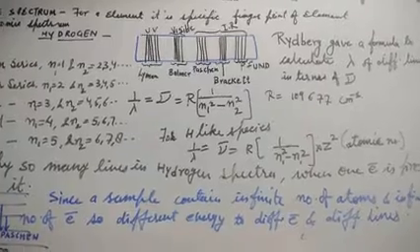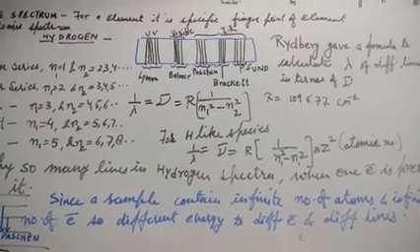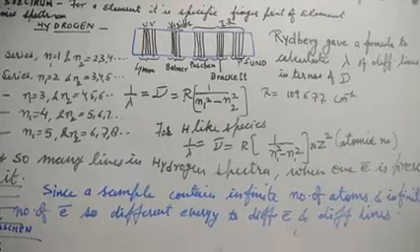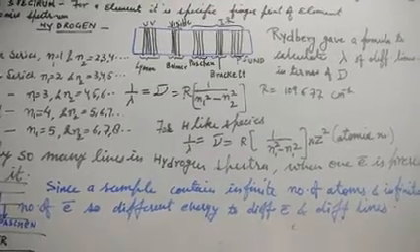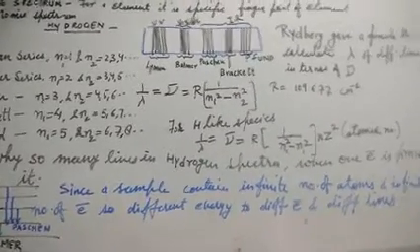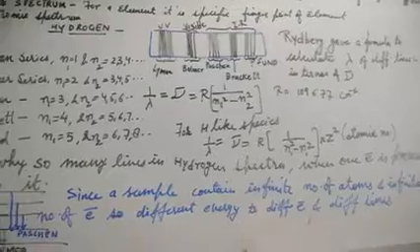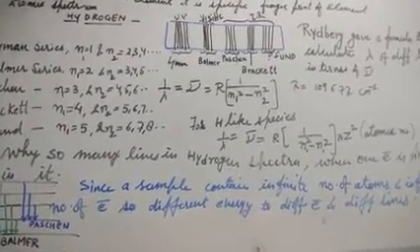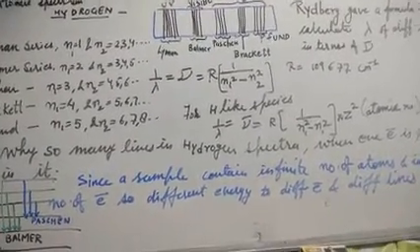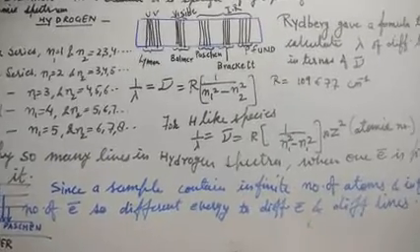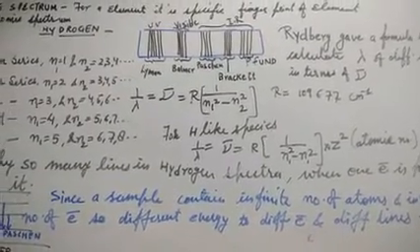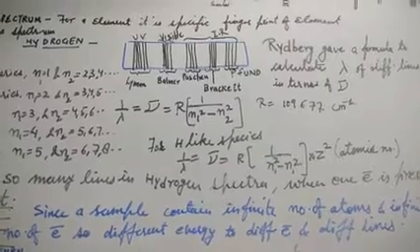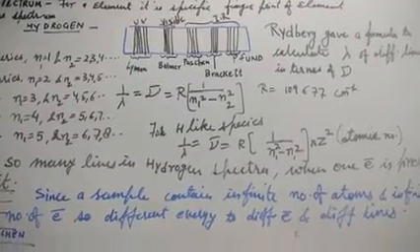Molecules which are present above are absorbing less amount of energy. Molecules which are at the bottom receive more amount of energy, and so on. So that is the reason, students, because a sample of hydrogen gas contains an infinite number of electrons and each electron is absorbing a different amount of energy. Thus they are getting excited to different levels, and this is the reason why we are having many sets of lines in the spectrum of hydrogen.